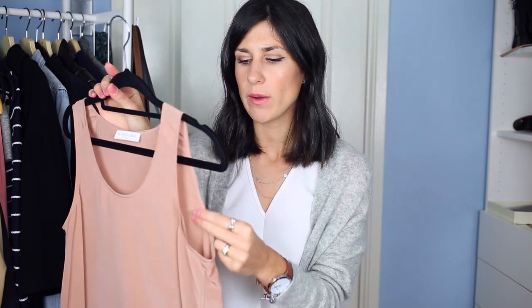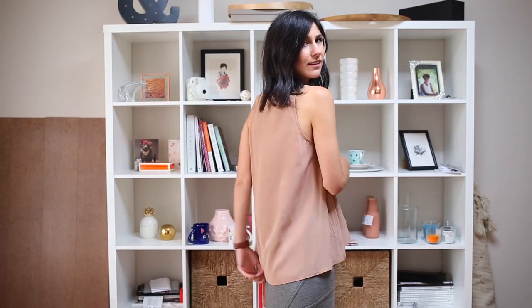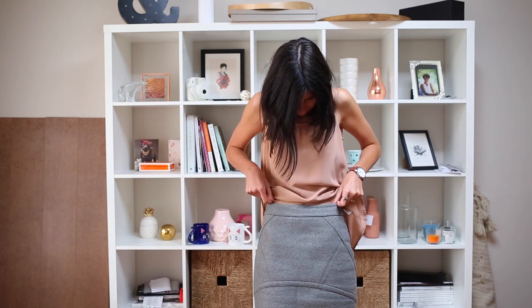One thing I purchased a lot of from Everlane Silk range are their silk tanks. Now I love these because they don't come down too low. These are perfect for the office, I think, because they've got quite a thick strap here on the shoulder. However, I do think the best thing to do so you don't have bra straps showing is to actually crisscross them at the back or something like that, or use one of those clips that helps to pull them in, just as occasionally I'll have to kind of tuck mine under.